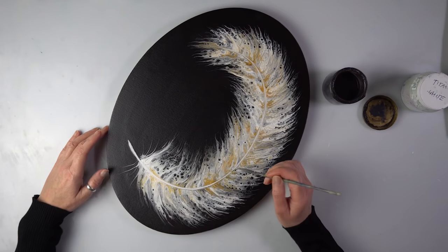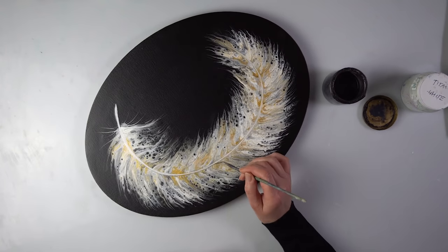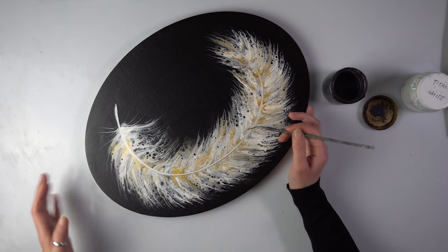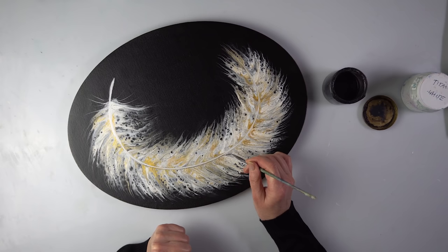But as usual, it's just me. I keep adding little bits, but to be honest, I could leave it straight away as it is. I'm just showing you what you could do if you want to slightly improve it.